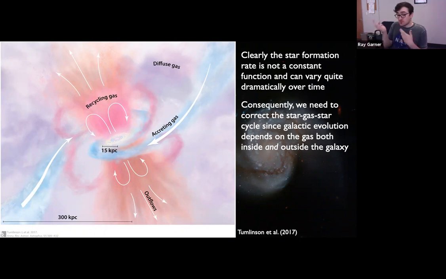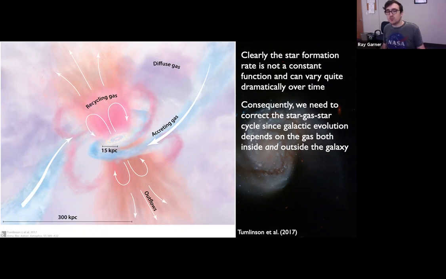You see the year on this, 2017. This is something we've only recently really begun thinking about in much greater detail, how important this is. So clearly it's not just the gas inside the galaxy that matters, but it's the gas that's inside and around the galaxy that matters. Now, sometimes I want to talk about these sort of active galaxies.